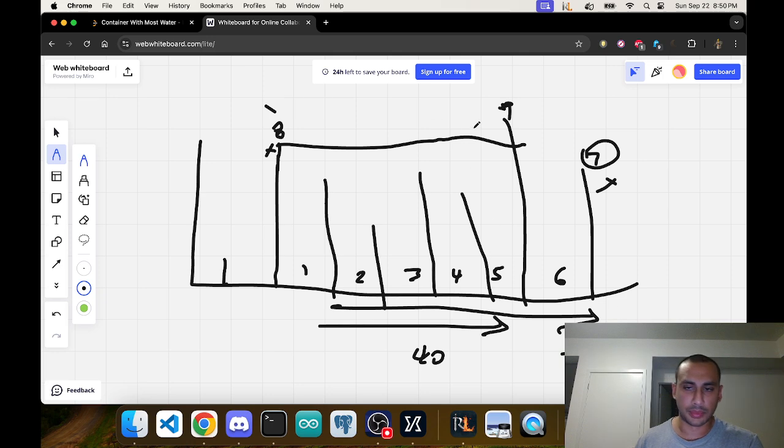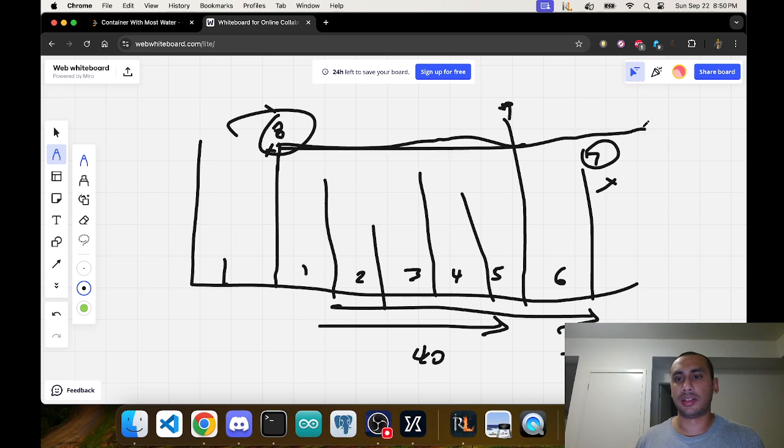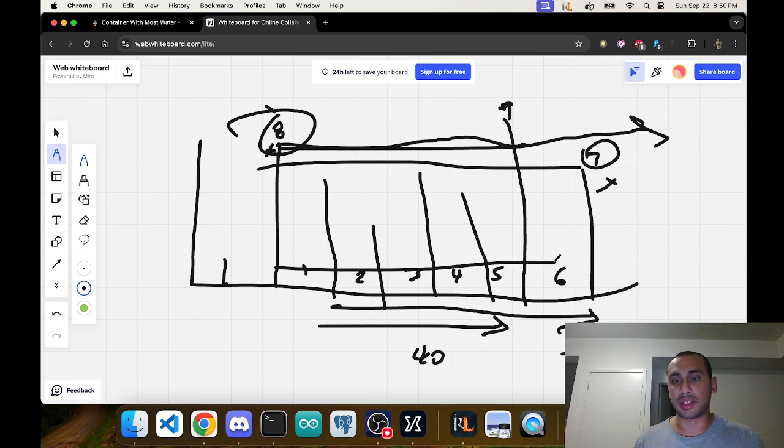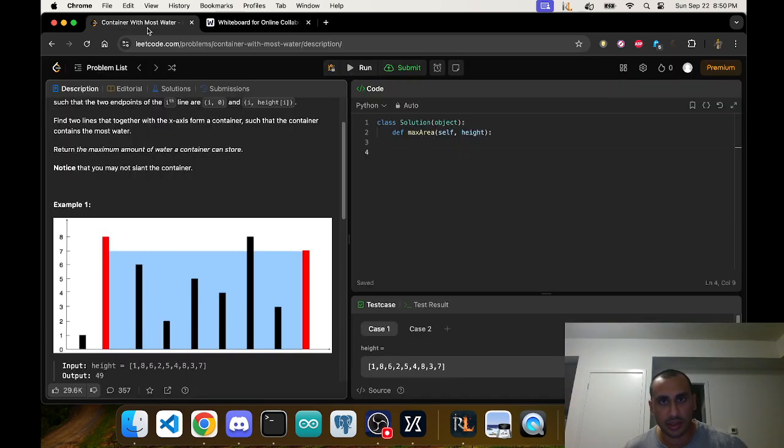So you want to find the maximum height between 2 points, and you take the minimum of that, because that's what's going to not overflow, right? Because if you have 8, this water overflows, you level to 7, right? But you have a greater 6, you have a greater x-axis. So you want to find the sweet spot of that height that gets you the most area.